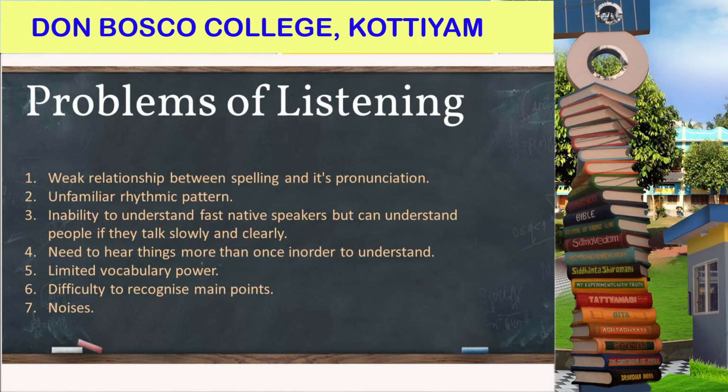The second one is the rhythmic pattern of English speech. When we listen to the BBC, British Broadcasting Corporation, news, for some time we may not understand anything because their accent is different from that of Indian English speakers. So definitely English is a rhythmic language. There is a rhythmic pattern for English, so it seems very difficult for us to understand. So that is the second problem.